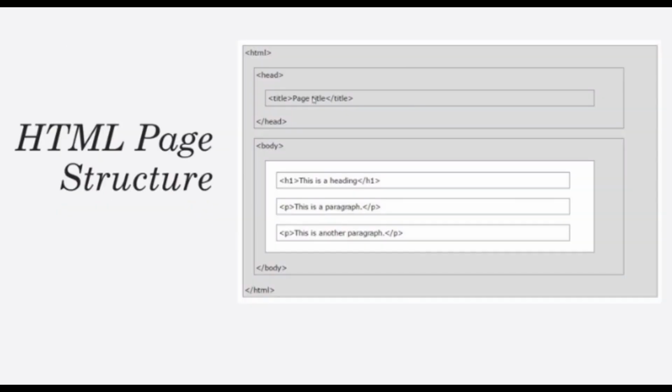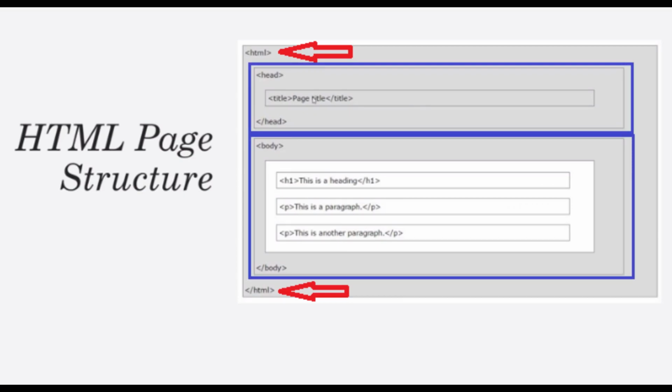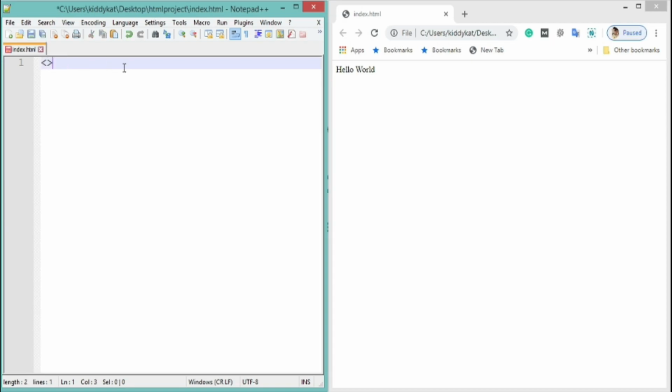Now there is a specific structure to an HTML document. So this is a quick diagram. You can see everything is surrounded with the HTML start and end tag. Inside it we have the head area and the body area. The head has nothing to do with output. It has things like the page title, metadata like description and keywords, and links to external CSS and JavaScript files. And in the body we have the actual markup code which will be displayed in the browser, like headings, paragraphs, images, videos, etc. Now let's take an example of a very simple web page.